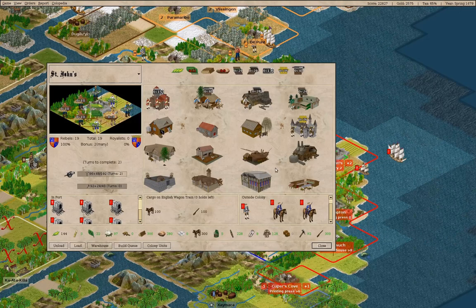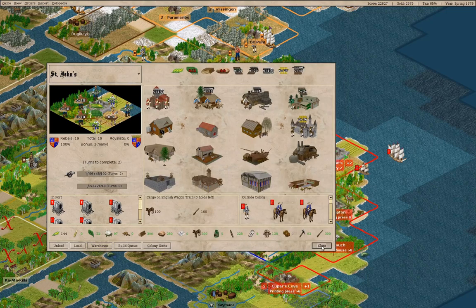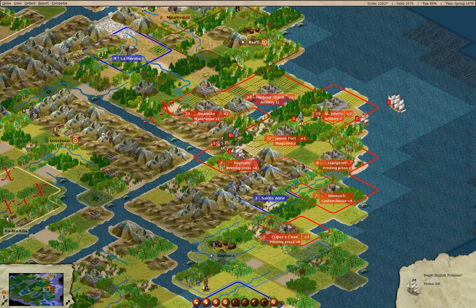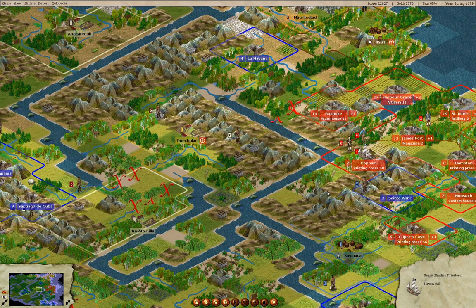Now, if we go in here, we can also warehouse. We're going to export horses at 300. Okay. Yeah. Good. Right. So you can go to London. Okay.